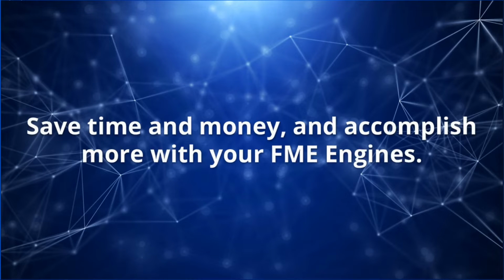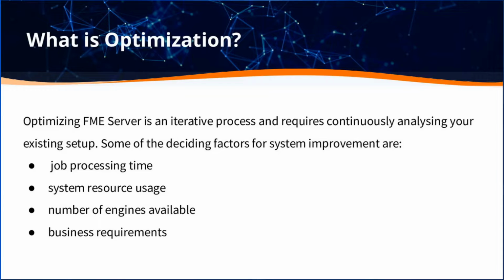Okay, so optimization is the action of making the best or most effective use of a resource. So in the context of FME Server, we are looking for ways to save time and money by accomplishing more with our FME engines. Optimization in FME Server is an iterative process and requires the continual analysis of your existing setup. But some of the deciding factors for system improvement are job processing time, system resource usage, the number of engines you have available, and business requirements.